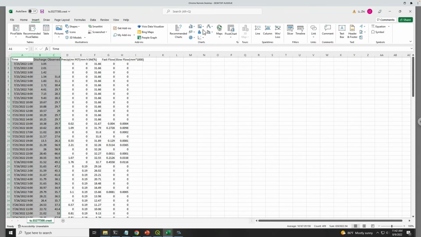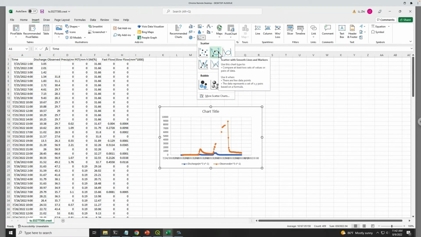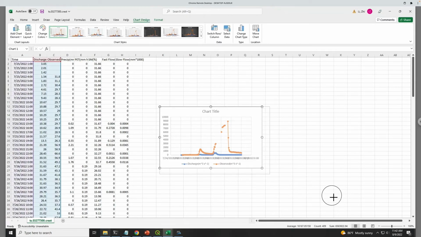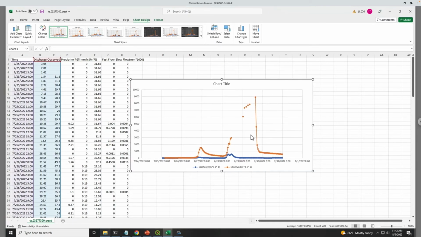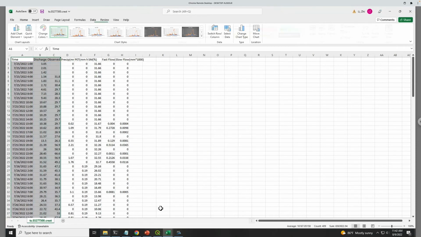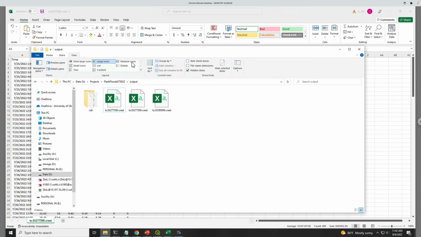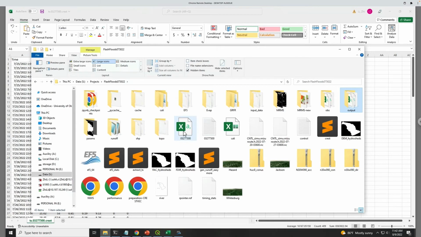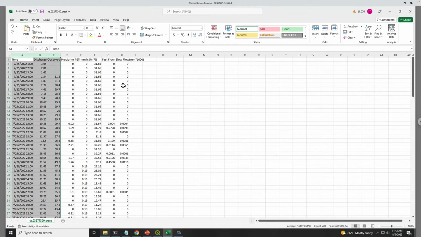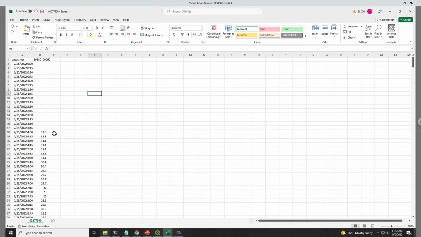Then you're gonna insert a graph into scatter, and as you can see, this is way off for the streamflow simulation. But one thing you need to bear in mind is that the streamflow data you obtained from the USGS gauges, they're in the unit of cubic feet per second.